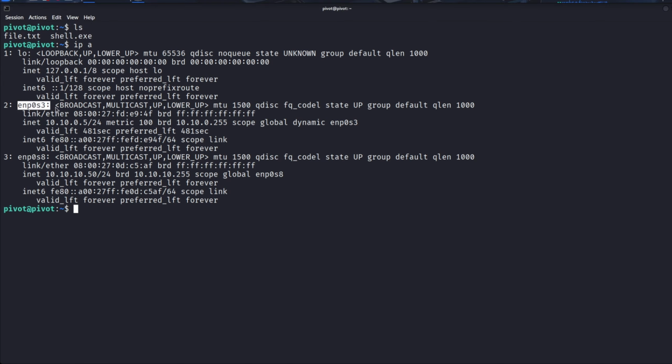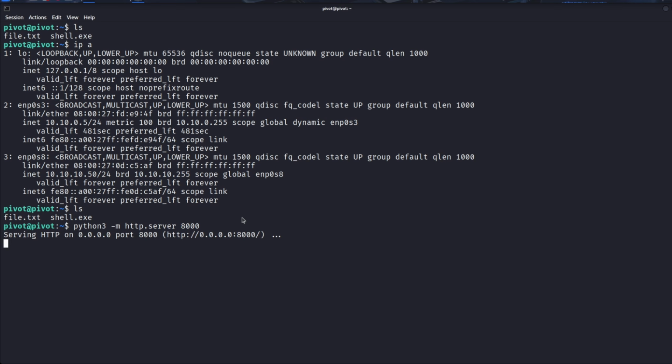So now we're in the middle machine, the one with the two interfaces. We've got this interface that allows a Kali machine to talk to it on the same network, and then we've got the third interface which allows it to talk to the internal Windows machine on the other network. So now what we need to do is set up a Python HTTP server. We can use whatever port we want for this. I'm just going to put it on 8000, just because it's only temporary until we download it.